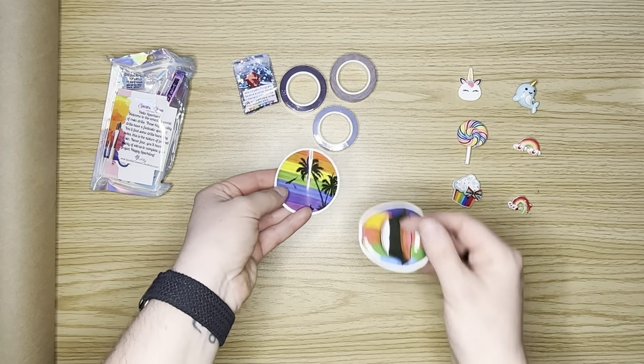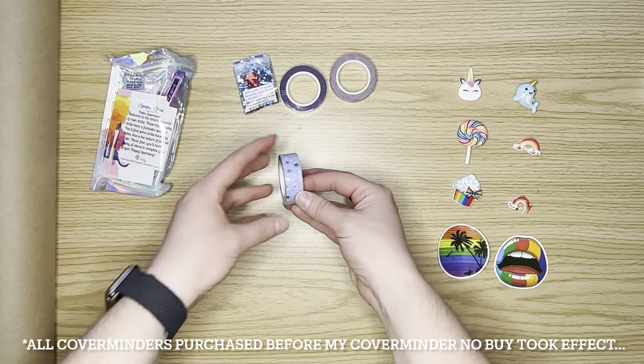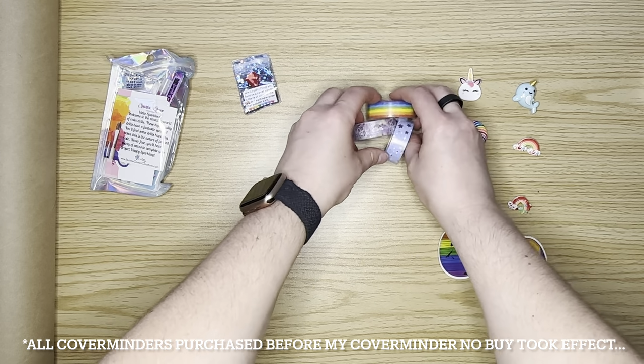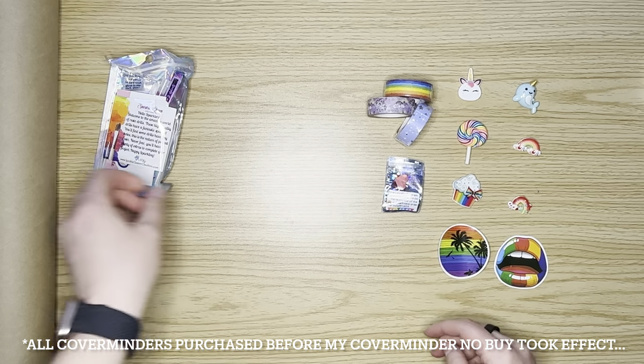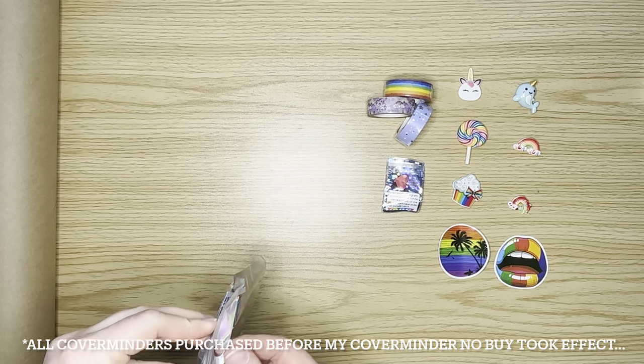There's a couple stickers. Boom, the washi tapes. Boom. The freebie. And let me go ahead and open up the toolkit so you guys can see what the toolkit looks like.